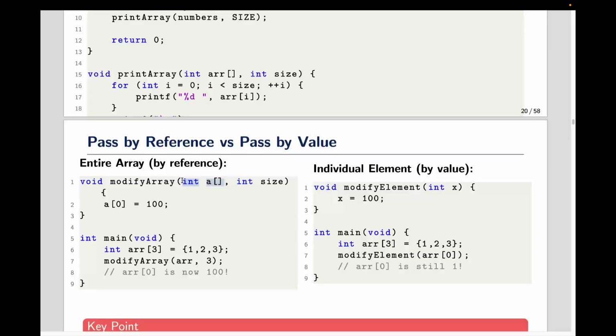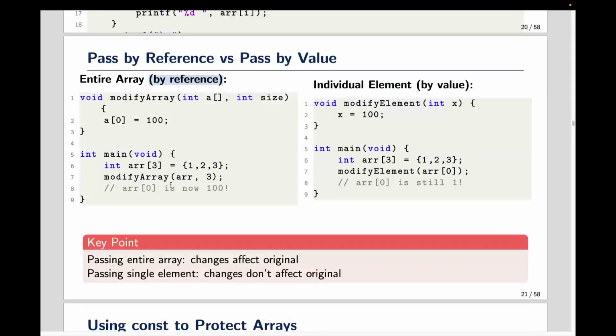With the variable, you just take a copy of the value and do whatever you want with it, plus, minus, whatever. But when you are talking about an array, and you are just passing an element of that array, that will be by value. But if you are sending the whole array, where arr is the array name, then when it returns, that array will have been changed. Remember, this is very important, because arrays are memory locations. So this is passed by reference, because the reference is the memory location. Passing the entire array changes the original.